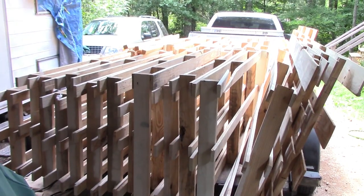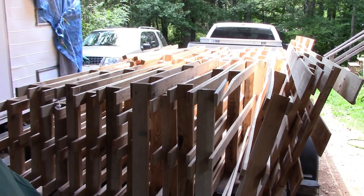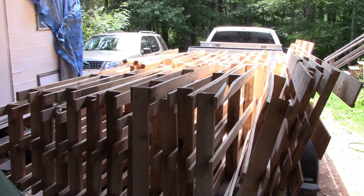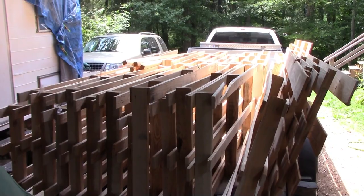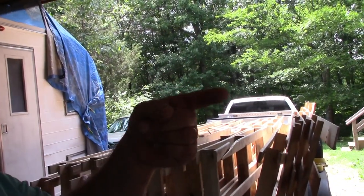All that. And when I get done taking it all down and breaking it down, which is what I'm going to start doing now, you will start to see how much wood is actually in this. So, I'll be back.